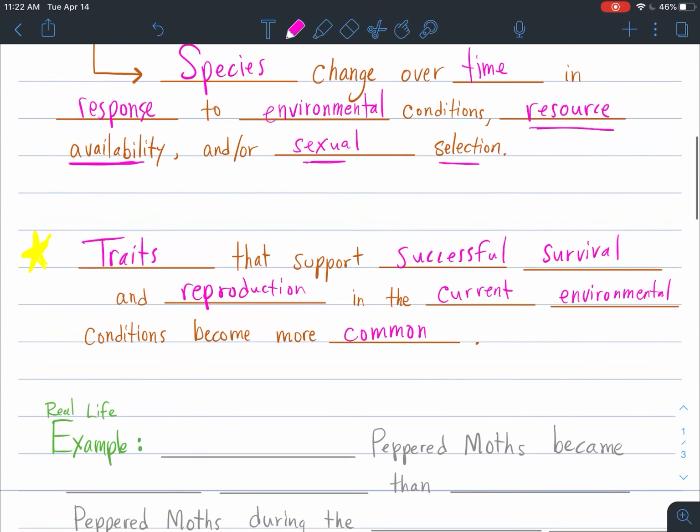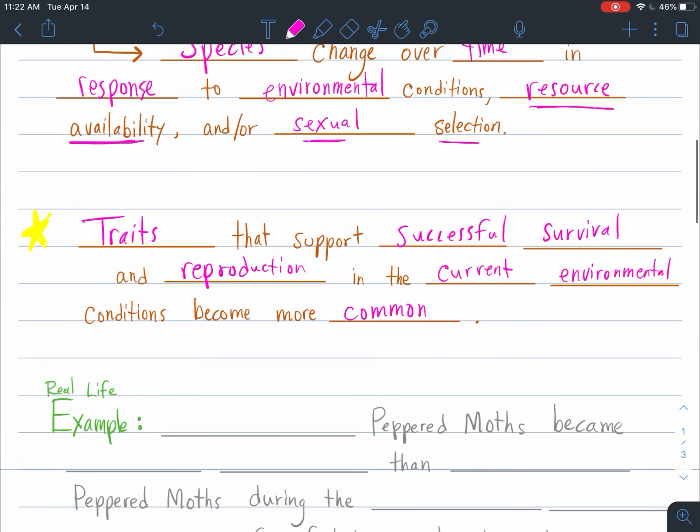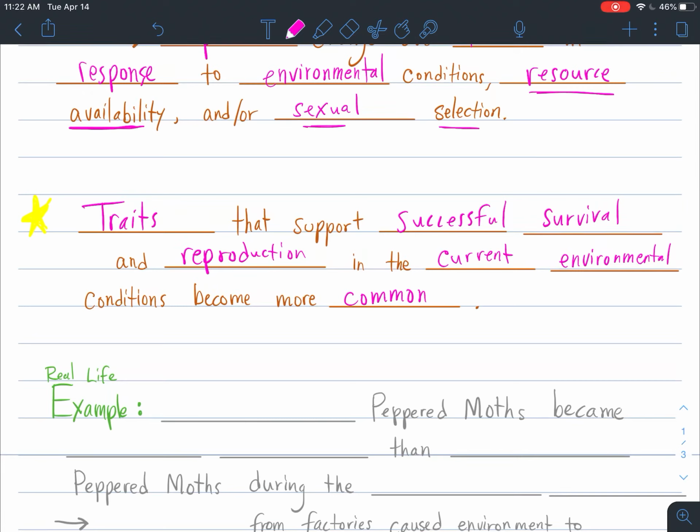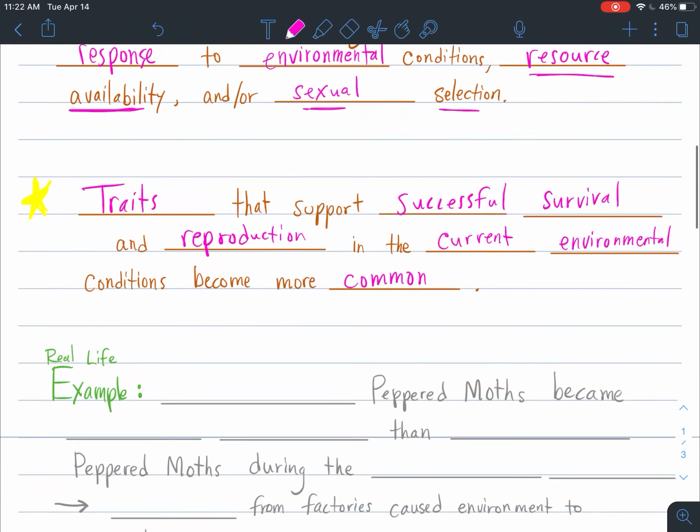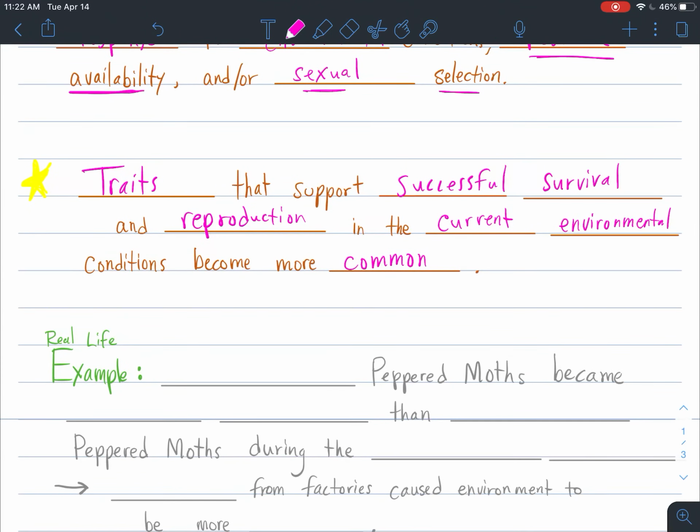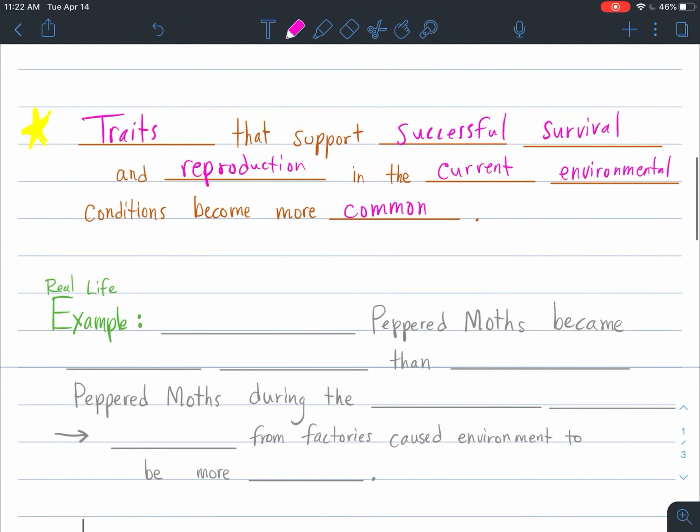One example of this is some finches on the Galapagos Islands when there were really large seeds coming from the trees, because the trees with large seeds were producing more of the food for the animals than those with small seeds. The birds with larger beaks ended up having a higher chance of reproducing than birds with smaller beaks. So the next year there were more birds with large beaks than small beaks. And then when there were smaller seeds, the birds with smaller beaks ended up with a larger population than the ones with larger beaks, because there were more resources that helped them survive.